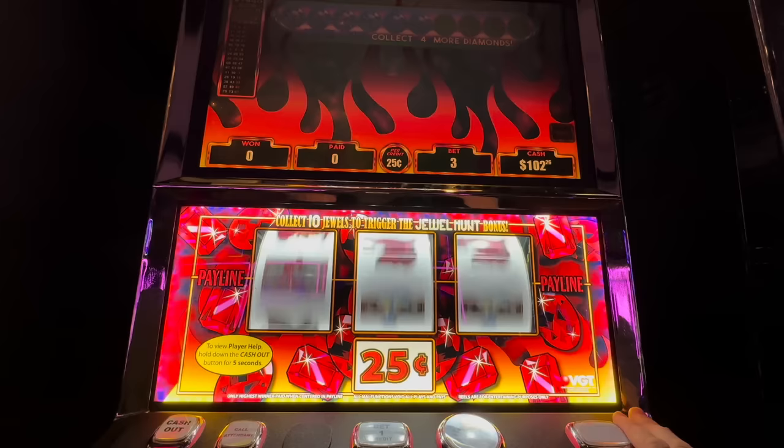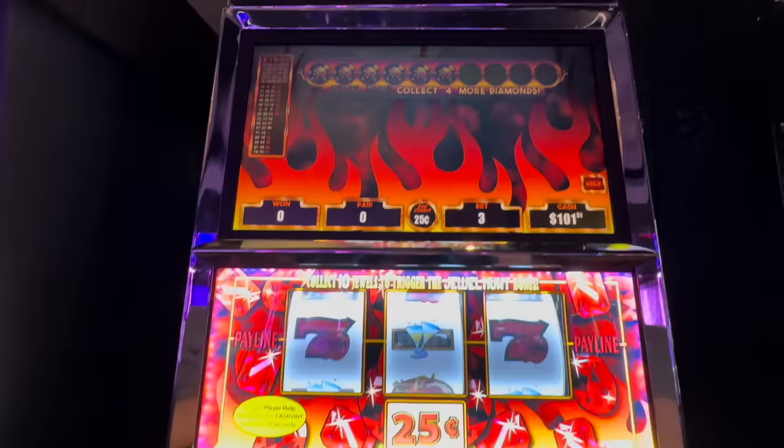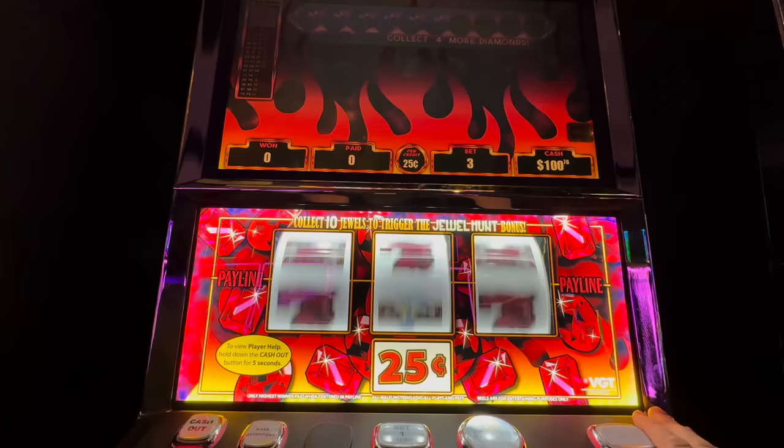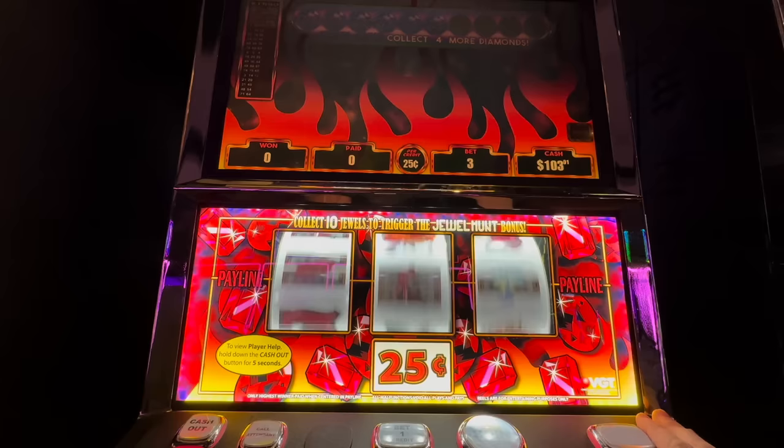So remember, on these class 2 machines, you're playing bingo with everybody else. So there's the bingo card up there. And depending on where you're playing at, there could be multiple games. It really depends on how many people are playing at the same time. If it gets really crowded, they may add a different bingo game. I've seen both here at Winstar. It really just depends.